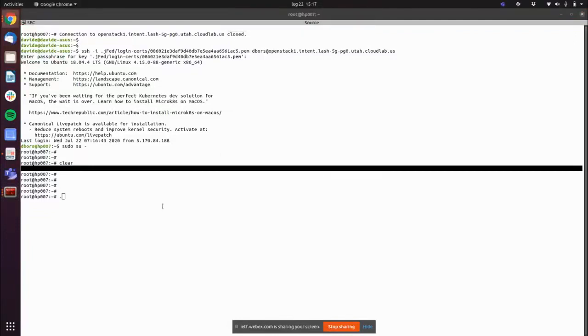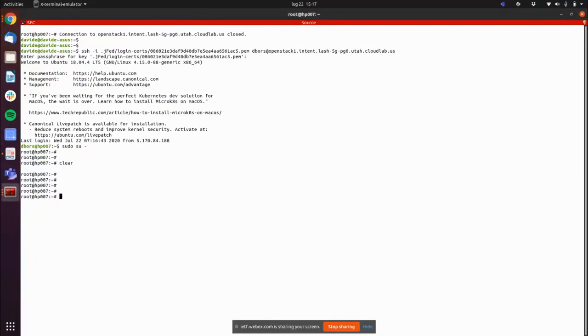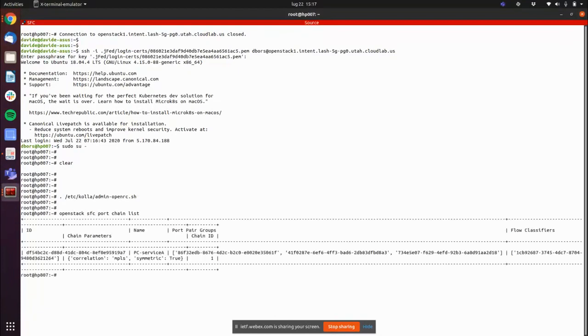Okay, great. So this is the list of service chains currently present inside of OpenStack.